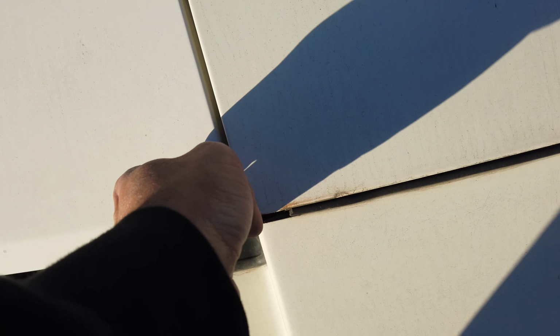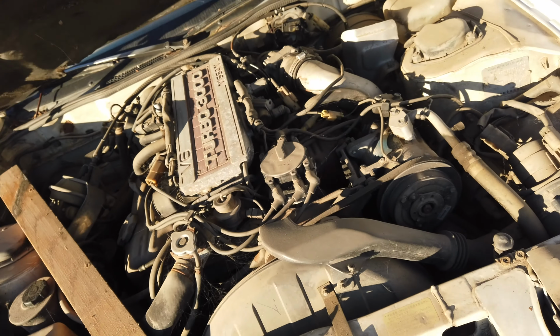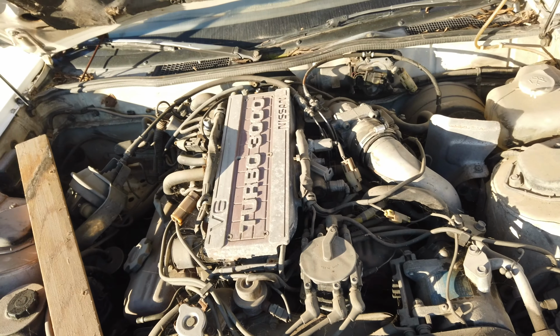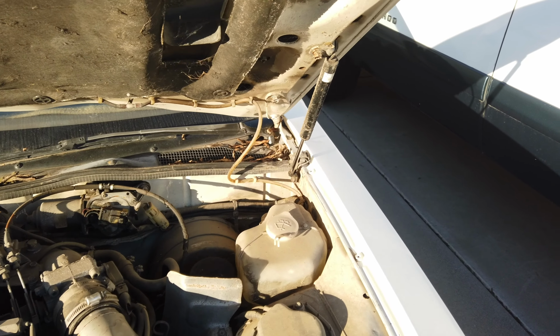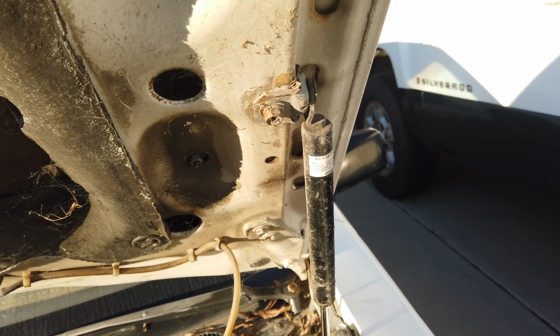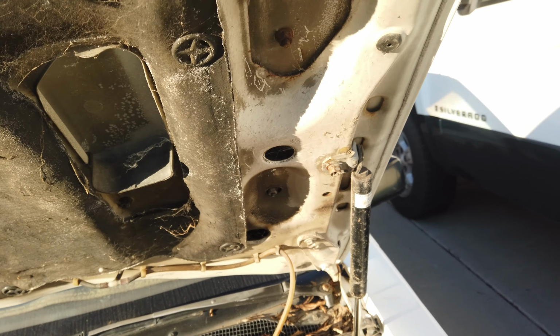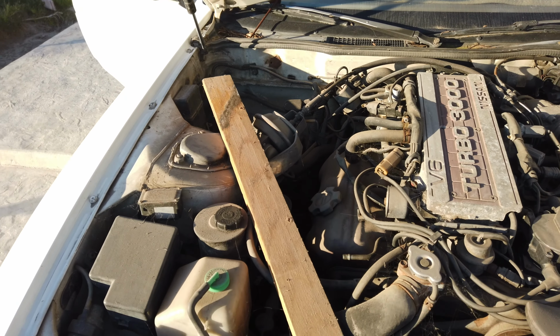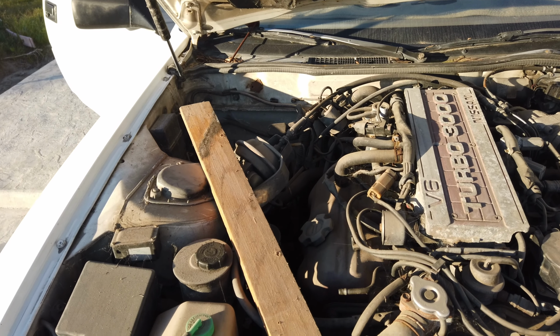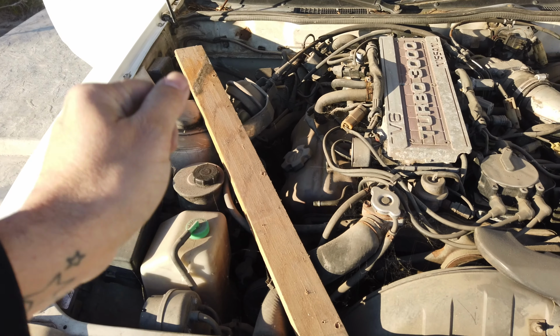Come on! Oops, something cracked. Yeah, that's not good. Let's see if it's open. Let me see. Ouch. There you go. It's stuck on these. It's loose. The stick is here because it doesn't stay up and it could kill you. Let me see if I can do it one-handed.